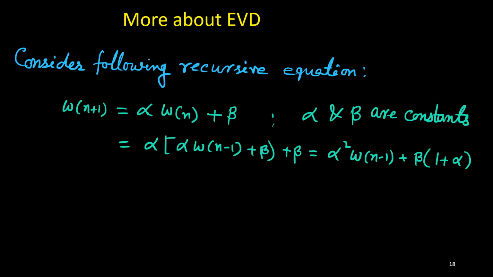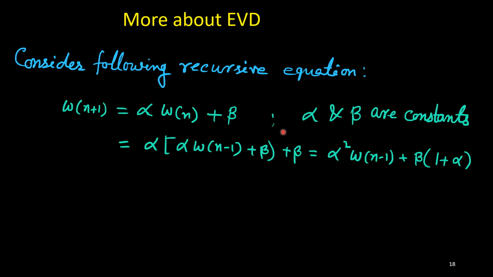Okay, now how to show that? So what I'll do, this Wn again I replace by alpha times Wn minus 1. So n is replaced by n minus 1 here, everywhere. So this is n, this is becoming n minus 1. So it is alpha times Wn minus 1 and it is remaining beta. If you simplify it, you will get alpha squared Wn minus 1, this alpha into beta plus beta. If you combine these two, you will get beta times of 1 plus alpha.